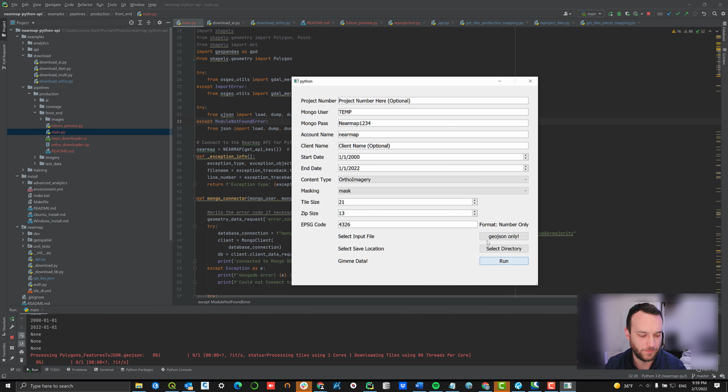And we're going to run it. And we're going to give this a minute. It usually takes just a moment. Larger areas are going to be a lot longer. It's a lot of tiles to return. But on something like this where it's relatively small, it should be fairly quick.